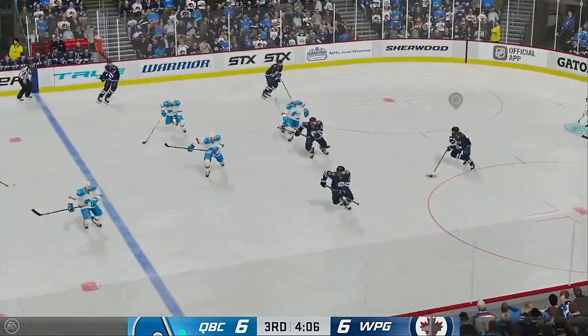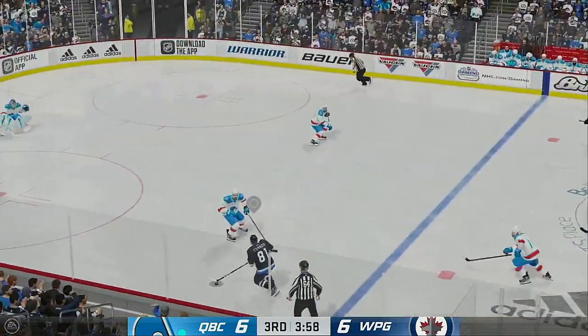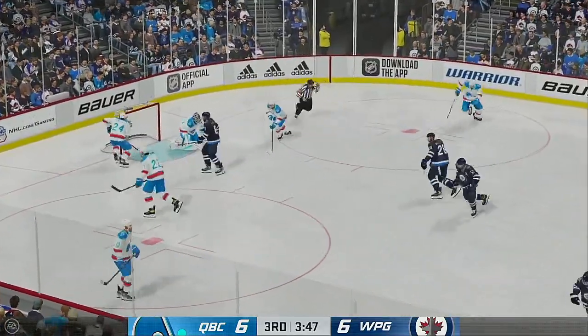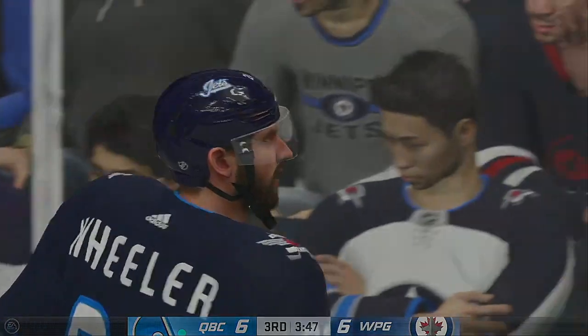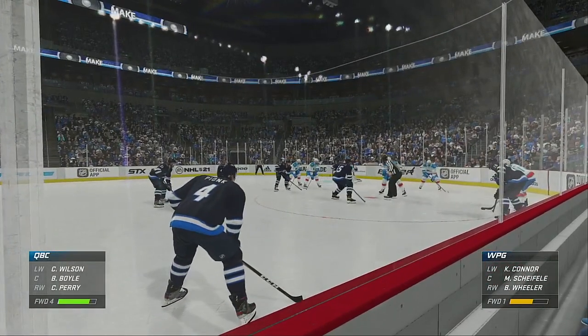And now he moves it quickly to Morrissey. The Jets move the puck in the defensive zone. Taken by Wheeler and makes the save. Howard's gonna hang on and just let things settle down for a moment. He really didn't have many options to play the puck, but in a close game, you want to be sure every time you do.